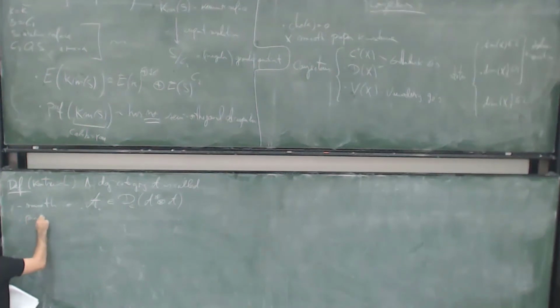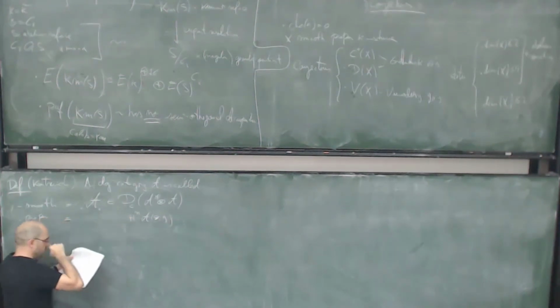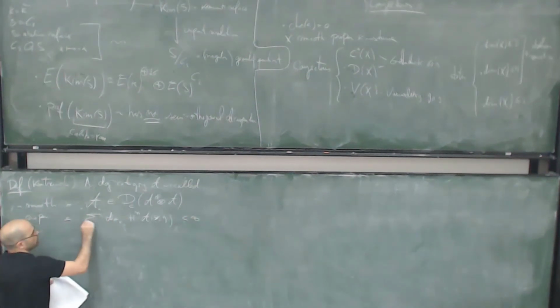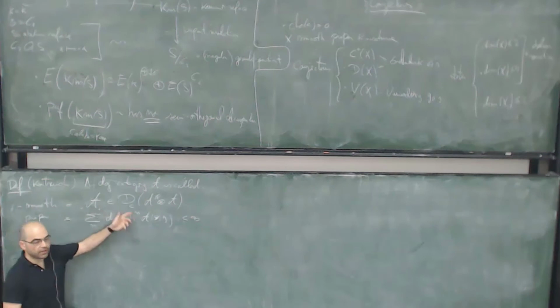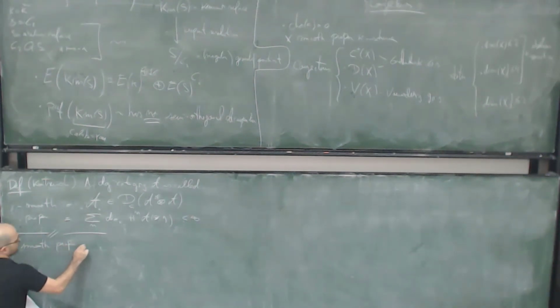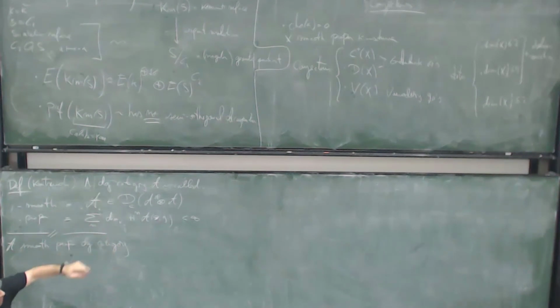And it is called proper if, when you fix two objects, you look at the cohomology, and you ask this cohomology over k to have finite dimension, and moreover that the total cohomology is finite for any two objects. Okay, these are the correct notions, in the sense that they reflect the classical properties of smoothness and properness. A scheme is smooth and proper if and only if its category of perfect complexes is smooth and proper. So now, if you have a smooth proper DG category, the analog of a smooth proper scheme, you can try to do the same story.